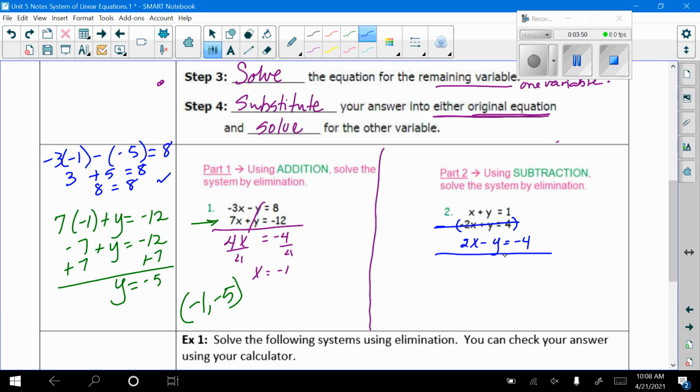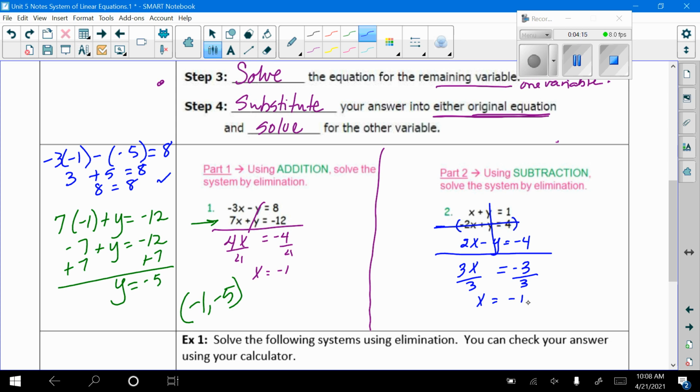Kind of like what we did with integers, where it was like same, change to add. I'm actually going to just multiply through by a negative to switch all of those signs. Then now I'm going to combine, so basically add. So I end up with 3x, those cancel, equals negative 3. Divide by 3, x equals negative 1. I must like negative 1.